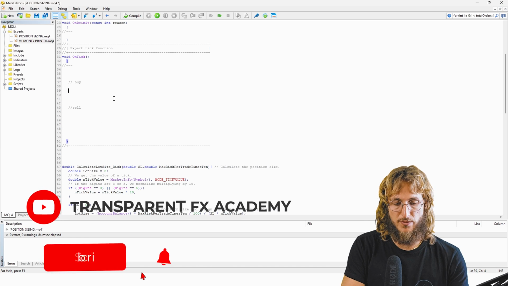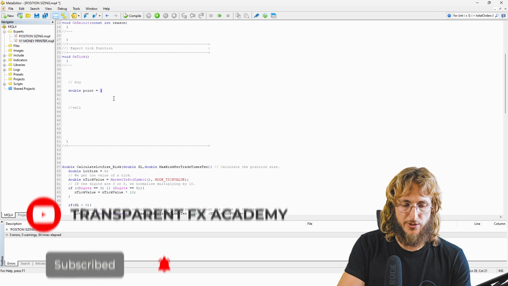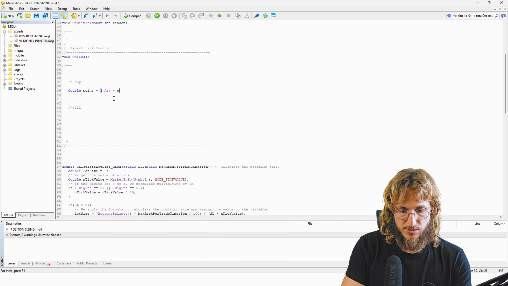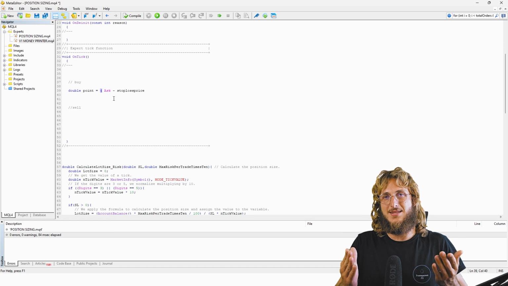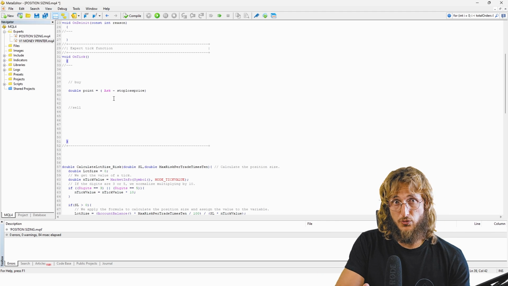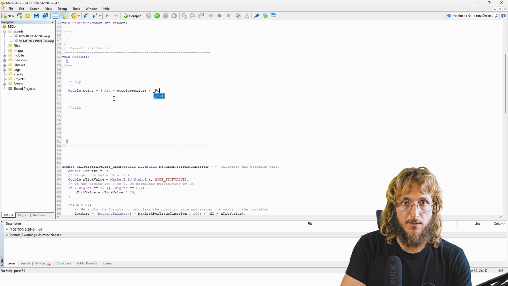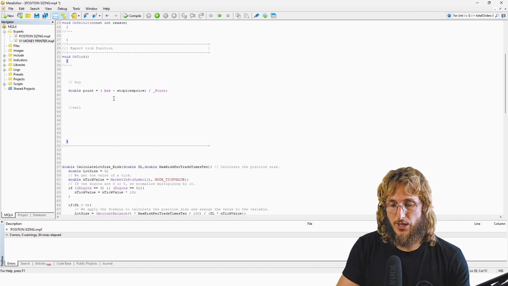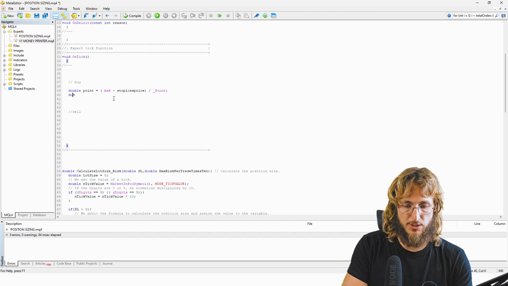So as I was saying, in the case of a buy order, you will do ask minus stop loss price. Now I call the stop loss price, I don't know, it depends in your case what you call double stop loss, where you're saving it. But anyway, you will do the ask minus the stop loss price. I called it in a very intuitive way on purpose, divided by point, right? And at this point, you can already call it, okay? At this point, you can already calculate the lot size and put it in a double, so then you can use it in the order send. So let's call this lot size.